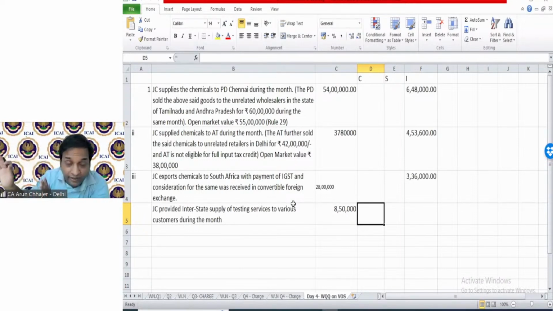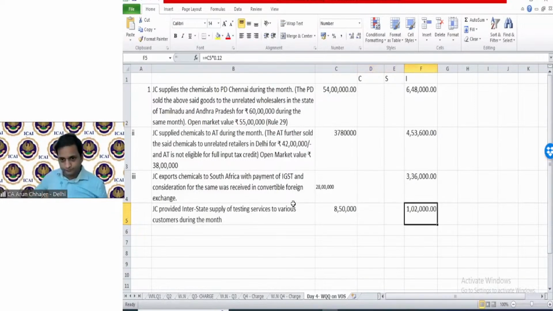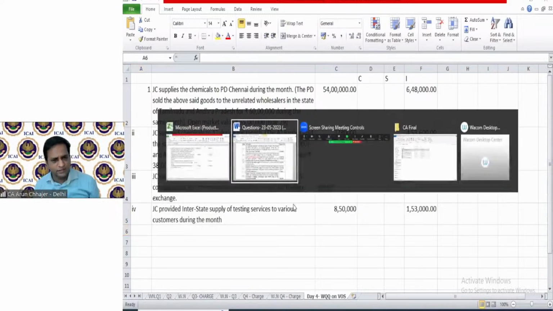I'm not going into the refund. Refund is a second part. But will my transaction be considered as export, zero rated supply in the GST? Yes. Because it simply talks movement for goods. Okay, fine now. Is it okay? So fine. I can say the interstate supply the services in India.